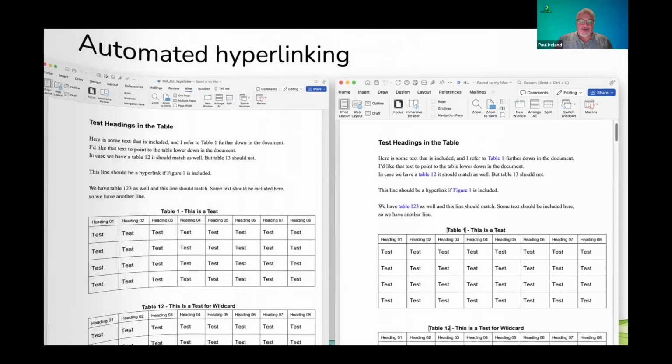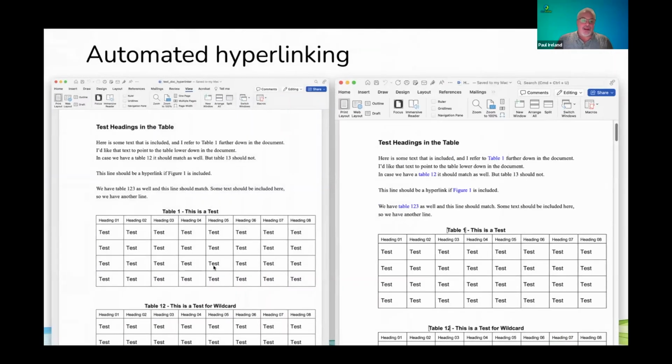So we set those parameters, and at the end of it, what you'll end up with, in this case, is that I was doing it from Word, and I'm adding the hyperlinks automatically in Word. It would work exactly the same way if this was a PDF file. If I had a PDF file without any access to the original source at all, I can do exactly the same thing. So I've got my Word document and I run it through that workflow.